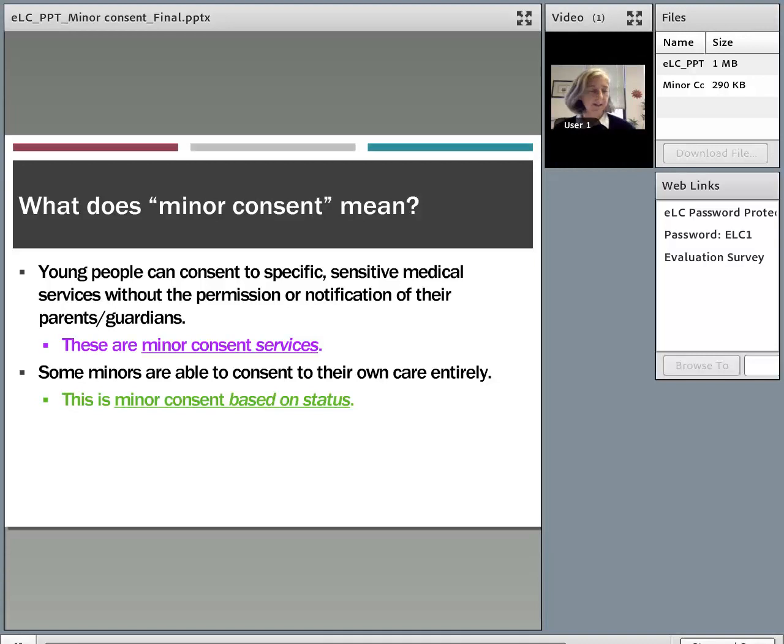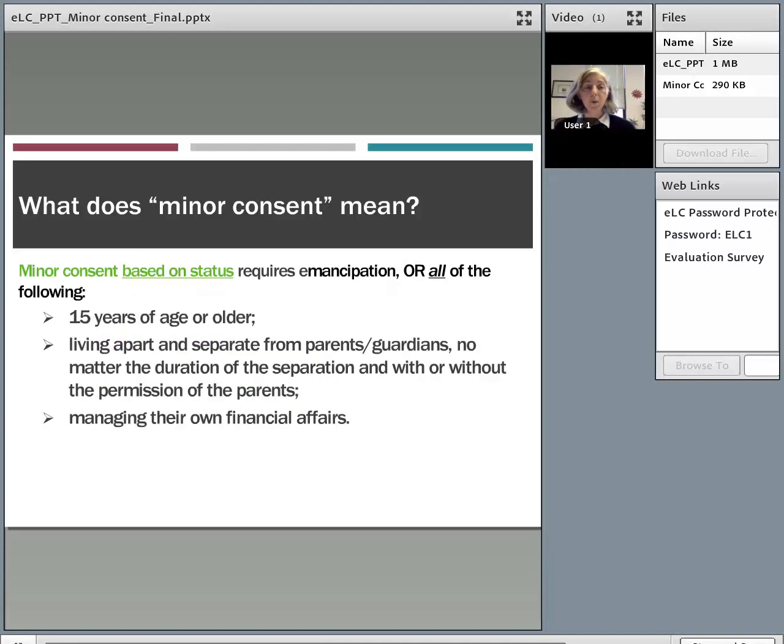confidentiality and the ability to access it on their own may end up being a barrier if we don't offer it. So let's look first at California's status exceptions. In California, a minor can consent to their own health care pretty much as would an adult if they're emancipated, and emancipation means that they've gone to a court and received a court order that emancipates them, saying that they can legally be treated as adults for most things.